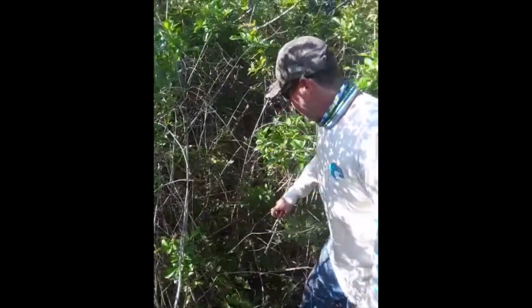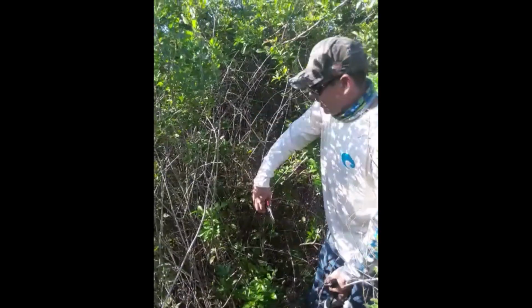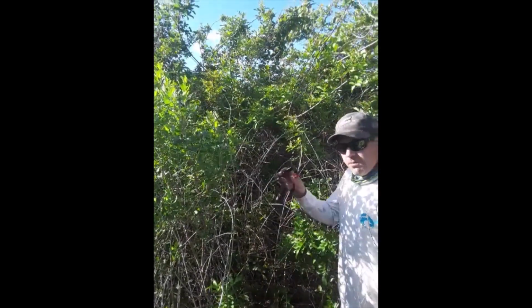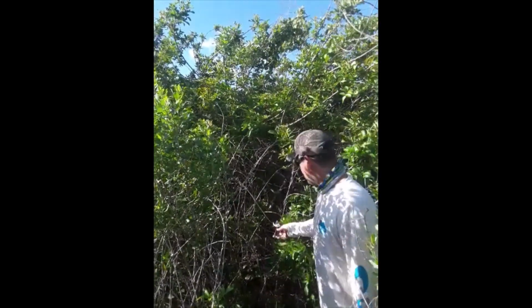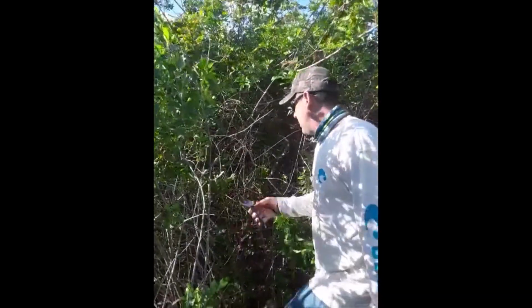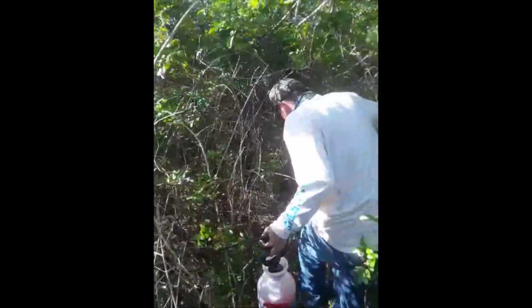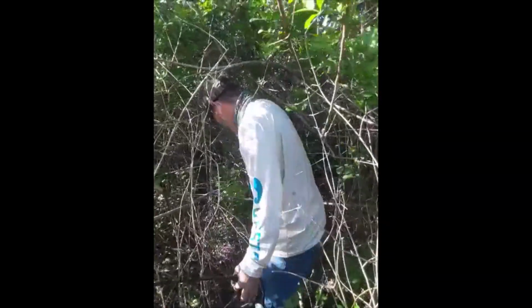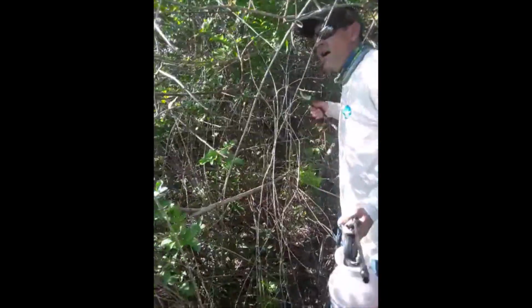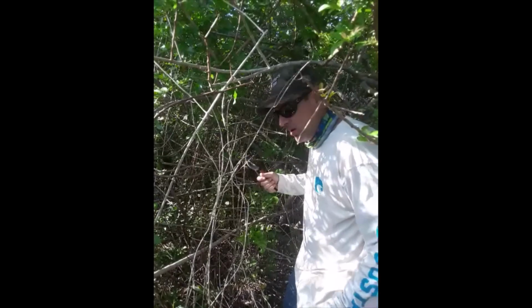So when you're working your way towards a big pepper tree, a lot of times the limbs will be hanging down real low, and they're real soft limbs, so you can get to it with this. You just one-handed, hold your sprayer in one hand and just literally cut your way in. Makes your life a lot easier. You want to have room to work in here. Like, how can you swing a machete in here? It's impossible. You can't do it.